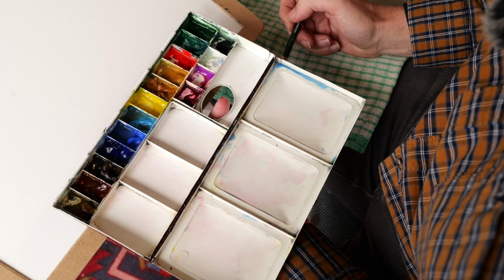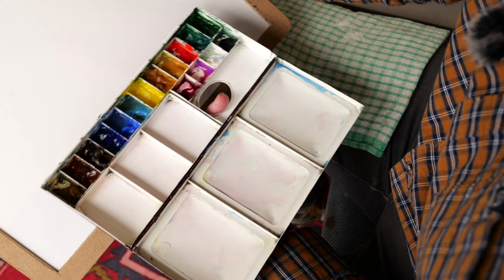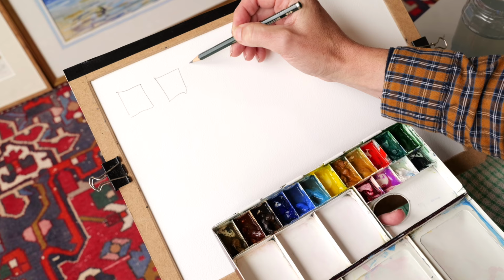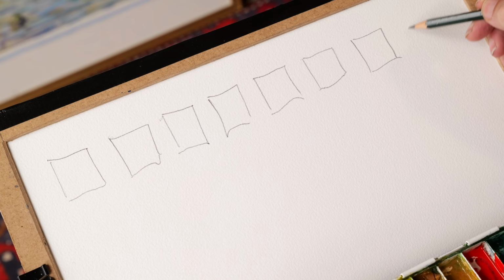So what we're going to do today is to try and work out how much water you need. And the best way to describe how much water you need is really by the use of values. And the values are how light and dark. So we're going to do a little test, or a little experiment. What I want you to do, if you can follow along, is to do 10 little squares on a bit of watercolour paper. I mean, 1, 2, 3, 4, 5, 6, 7, 8. Okay, we'll do 8 squares. 8 squares is enough anyway.